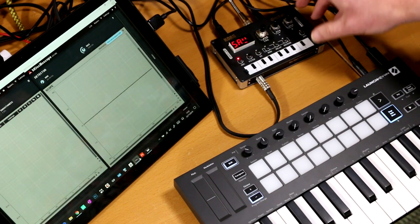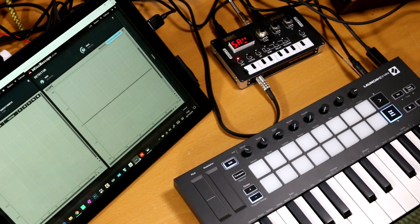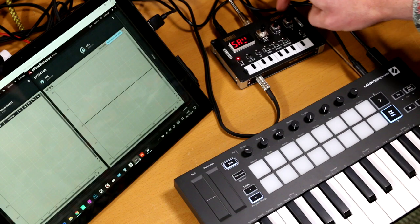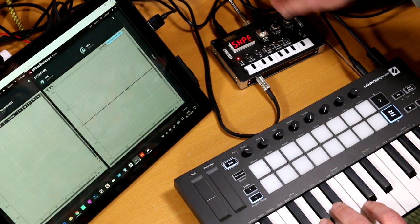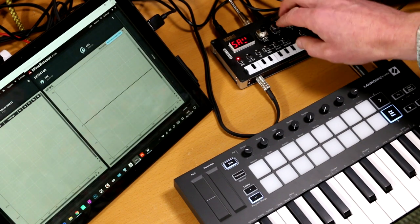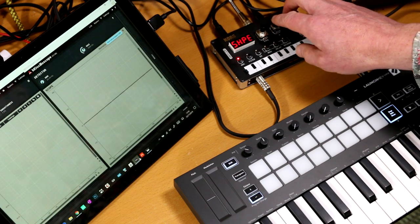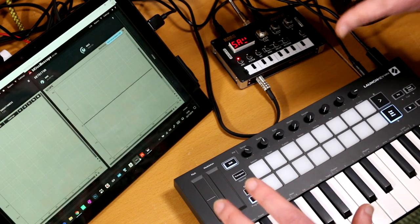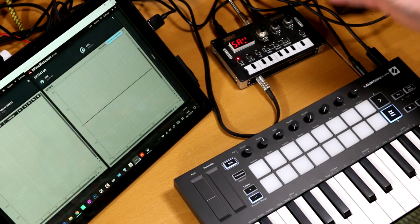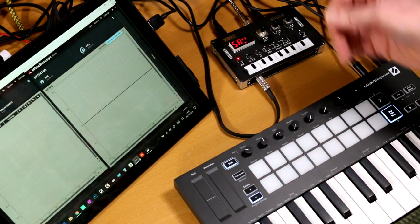Now, in terms of control system, as I said, it uses the same custom oscillators as the Minilog and the Prolog, but they both have a much larger control surface with dedicated buttons for various bits and pieces. What you get on this are the two, as I showed you: the shape and then a secondary parameter change. What these represent on the Minilog and the Prolog are the shape and the shift shape. So those are two parameters that exist on the larger keyboards that are doing the same thing. There are other parameters you can access on the Minilog and the Prolog that may not be accessible from here, but there is a deeper level which gives you a few more parameters which we'll look at.